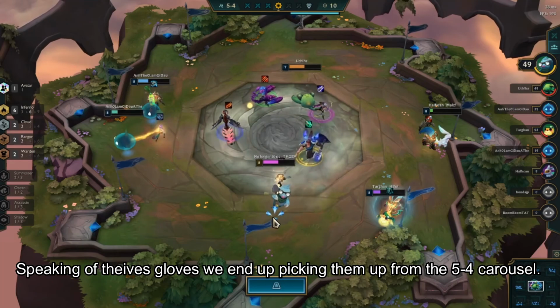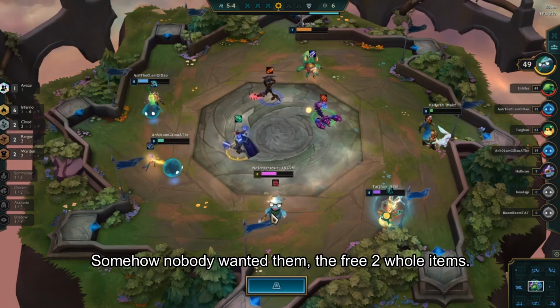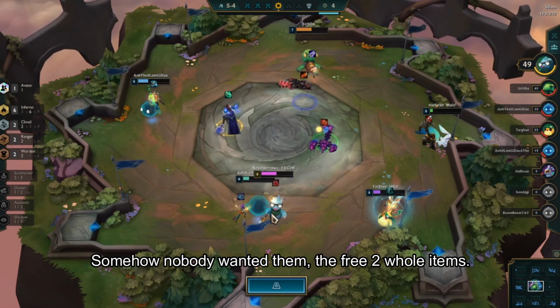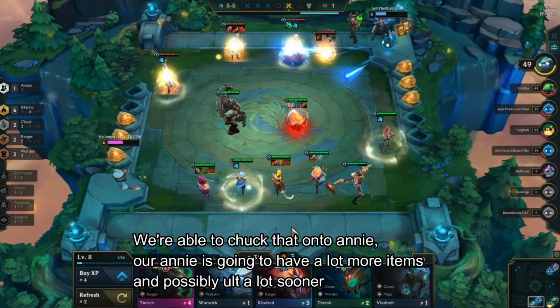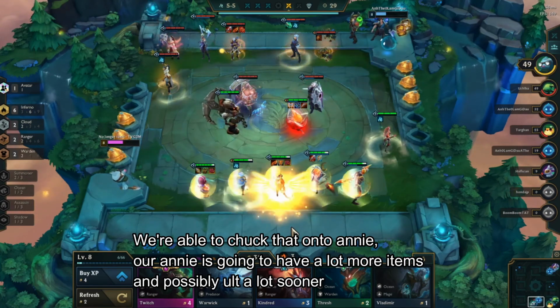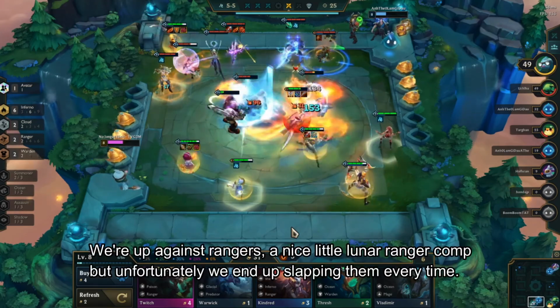Speaking of Thieves' Gloves, we end up picking them up from the 5-4 carousel. Somehow nobody wanted them. Nobody wanted the free extra 2 items, 2 whole items, and we're able to chuck that onto Annie. Now our Annie is going to have a lot more items and be able to possibly ult a lot sooner. Again, we're against Rangers here.